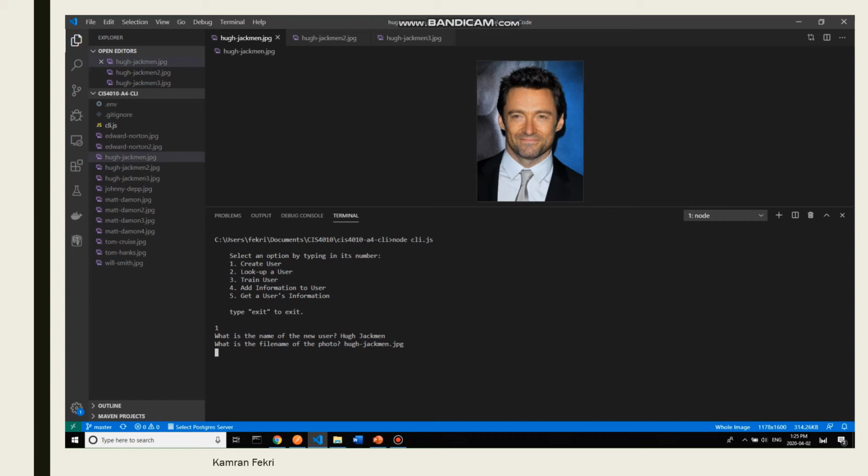This step is using the first flow of creating a user, calling those API endpoints that we looked at before. So it returns a person ID.